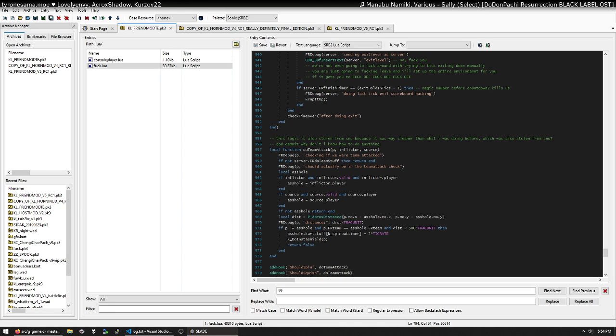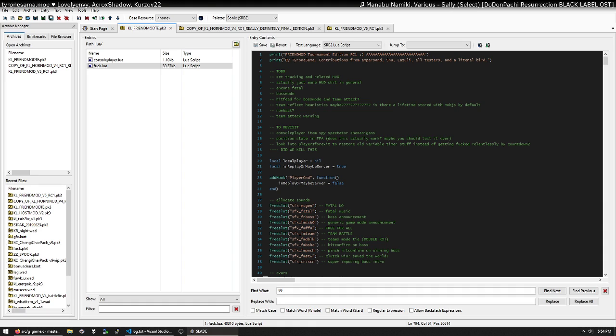Like, this is what's kind of been blocking me for a while, is team damage stuff, because it is overwhelmingly the number one piece of negative feedback I get regarding friend mod people. Sometimes this seems to be entirely dependent on the person and the way they view cooperative modes in general. But some people have their experience ruined when they get team attacked. And I'm trying to decide whether the answer to that is to try and mitigate it and make it feel worse for the attacker than the defender, or whether I actually just want to hide that information from them entirely.